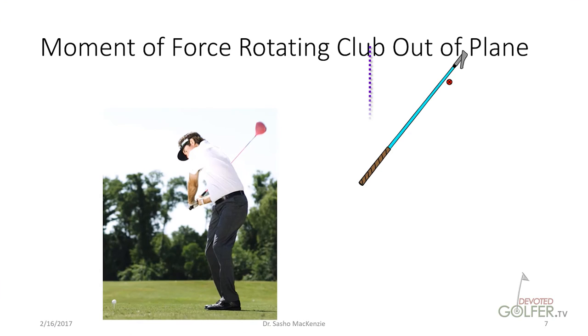That's right. So just to give a visual on how the force that the golfer is applying to the club can cause rotation, let's say that's the force that Bubba is applying right now to the grip. Well, that center mass of the club, not only will that force linearly move the center mass, but it's actually going to try to cause the club to rotate. And in particular, it's going to produce a torque. If we watch that motion, I'll click and play it. So we're going to get that type of motion of the club, that rotation, that kind of rotating from, say, below the plane to above the plane.